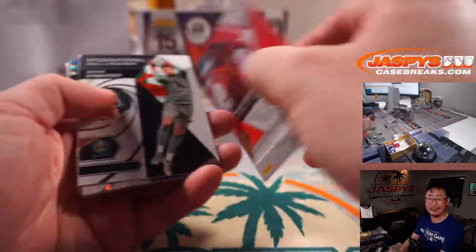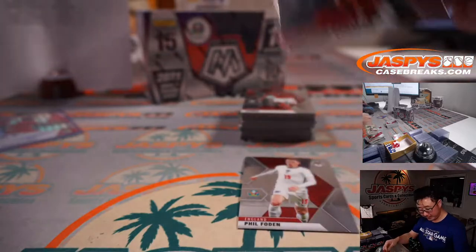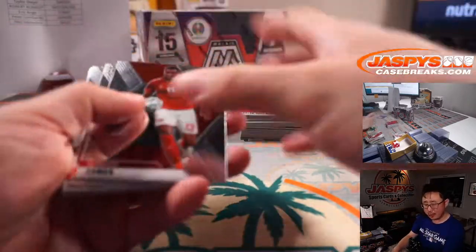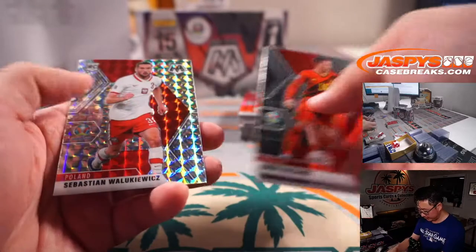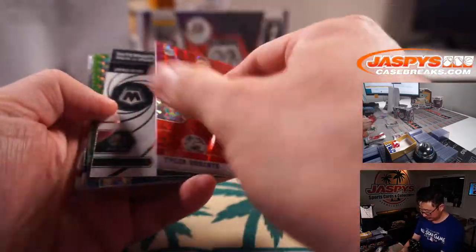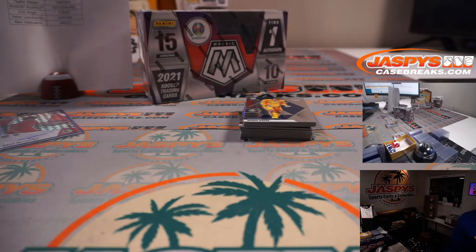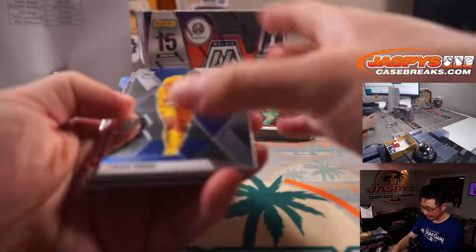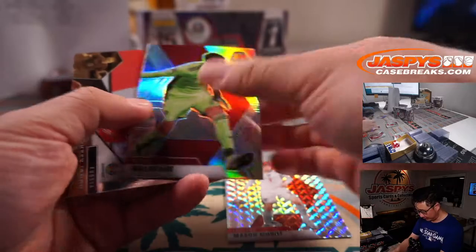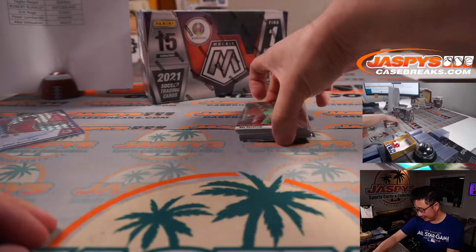These red parallels, not numbered, but again, everything ships. So get everything you see here. If there's Phil Foden, Cristiano Ronaldo, I feel like they always follow each other. Does Cristiano Ronaldo have one more tournament in him? I feel like he maybe does. The World Cup coming up. We'll have to see how his domestic campaigns go, but if he stays healthy, there may be another World Cup window for him. And still put in 90 minutes.